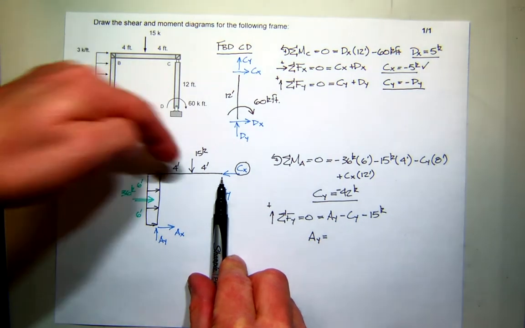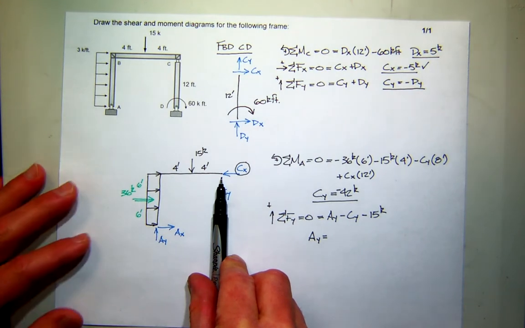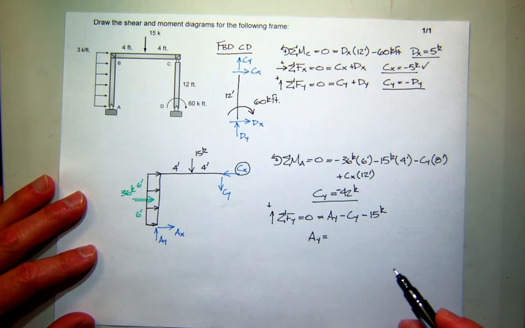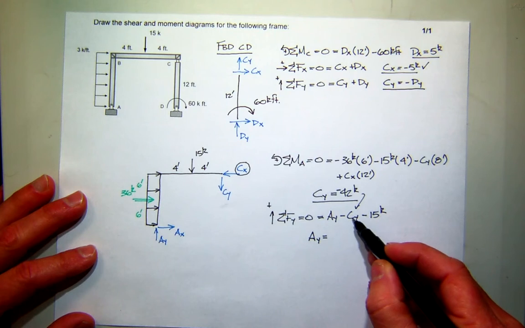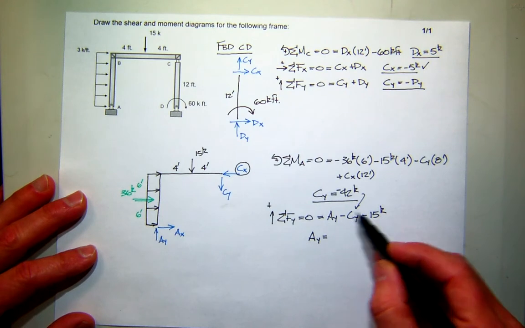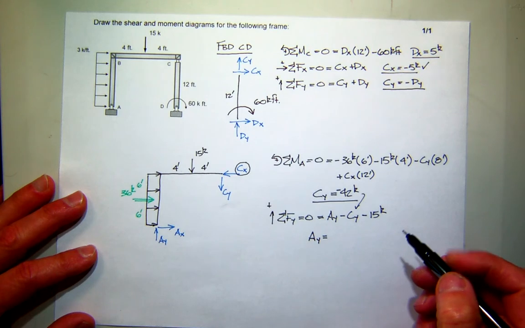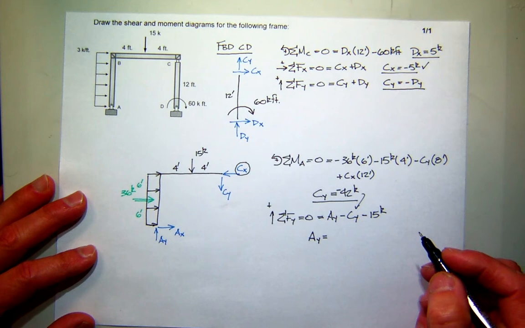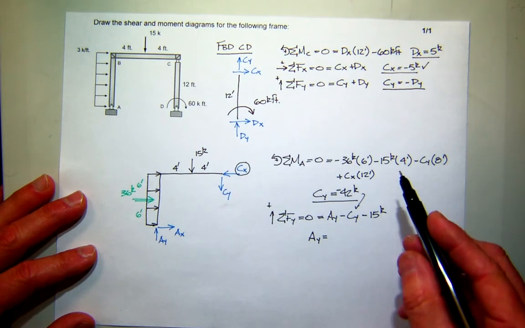It's got to react this force and this force, which are trying to rotate it clockwise. So the direction, I think, is correct. Now, if it's 42 or not, you guys need to tell me. No, it's 42. Positive or negative. Okay, so now when we put that in here, this becomes a positive 42. And so AY is going to be the difference between 42 and 15, which is 27, right? You got 27? Yeah, I got 27. You got 27 for CY? Let's try it again. I got a positive 42 for you.